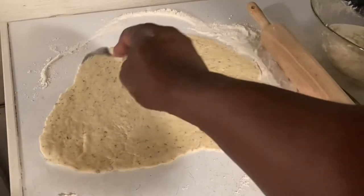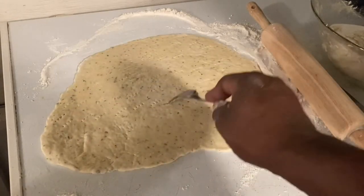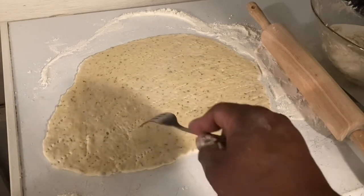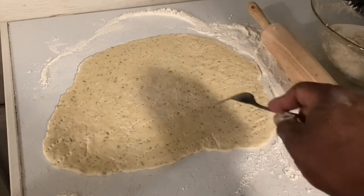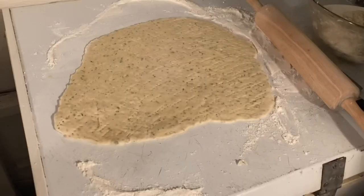Then you want to stab the mixture with a fork. Well, not necessarily stab, but you want to poke holes throughout the mixture with a fork. That's why you see holes in your crackers, because those holes help keep the cracker flat while the cracker is baking.